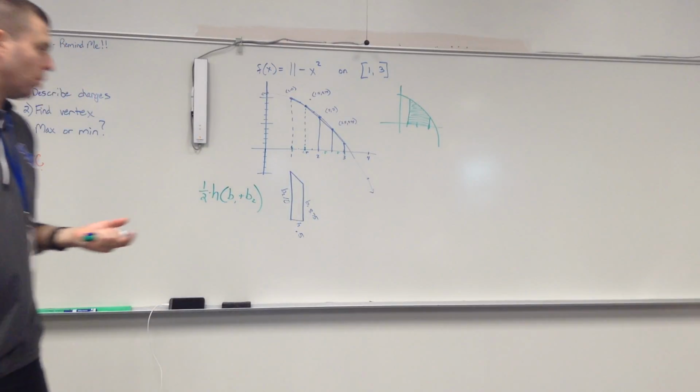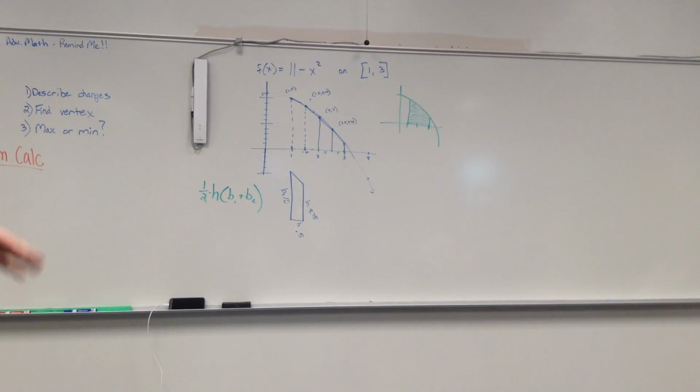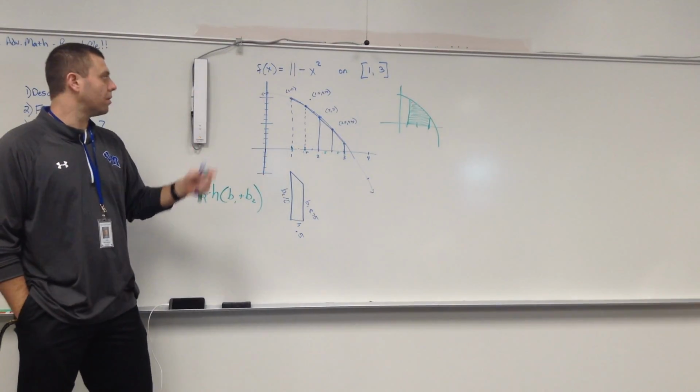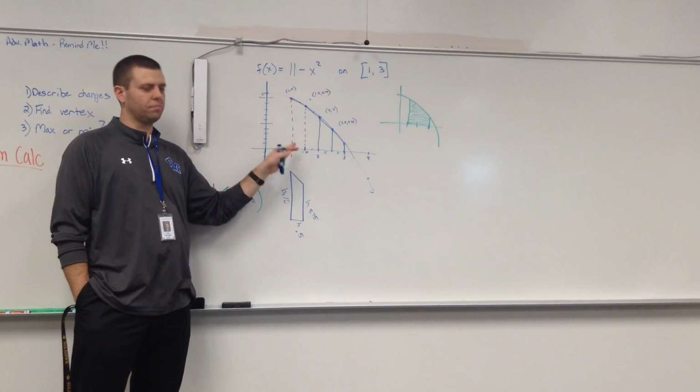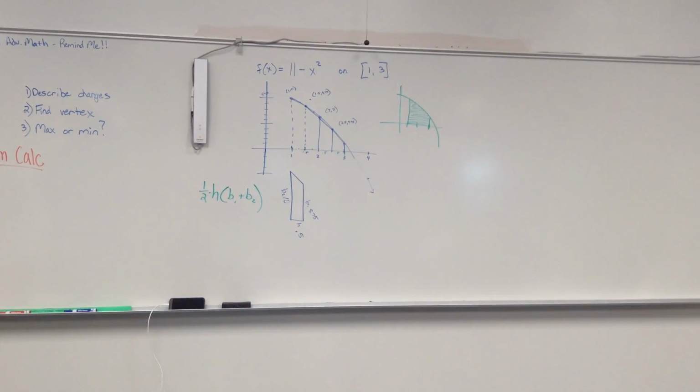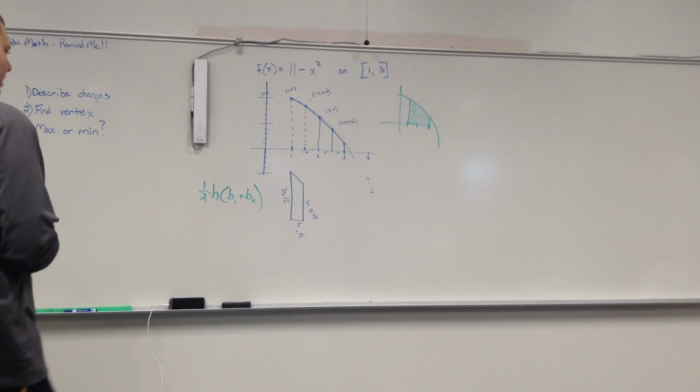Okay? But when you're first finding the area of some curved object, there's no formulas for all this. So you had to just do your best estimation. And this is kind of how they started it. They started with rectangles, or rectangles and triangles, which really makes a trapezoid. And they broke it down to smaller and smaller intervals, and eventually we're going to get to the antiderivative and how that shows us the exact area under the curve, but we'll get to that later.